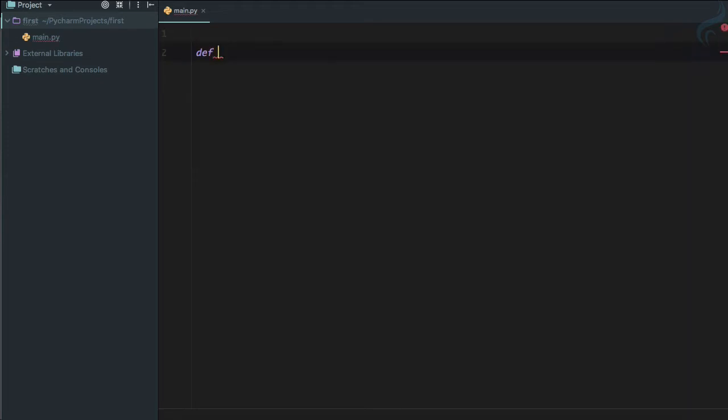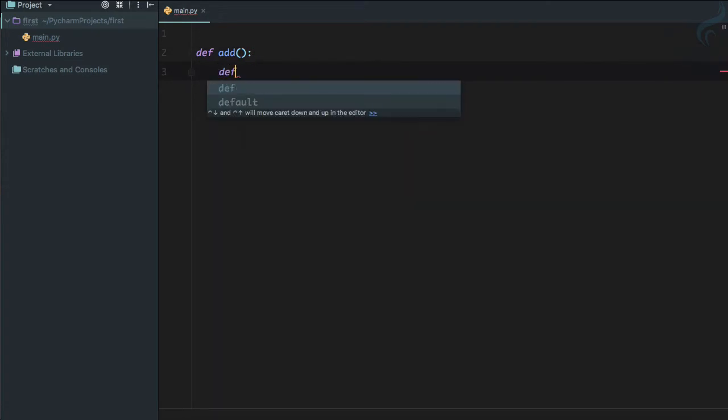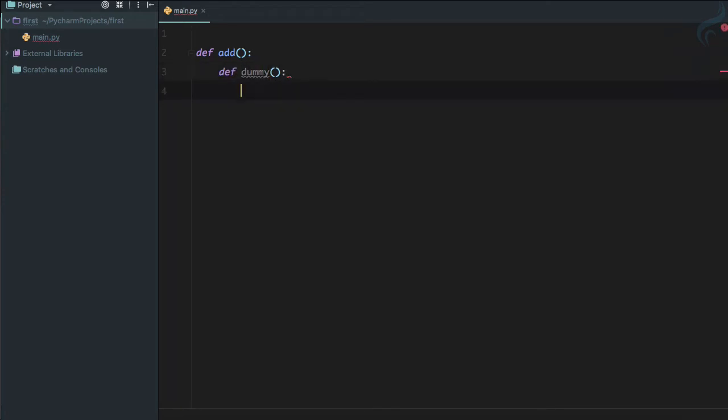So again, I'm going to create a function. Similarly to the operation function, but not operation, I will directly create a function called add. And now here I'm going to define another function, let's call it dummy, and this function is inside this add function. This add function is accepting another function, and we are calling that function inside this dummy, and then returning that dummy. Obviously I'm not calling the dummy function, I'm just returning it.